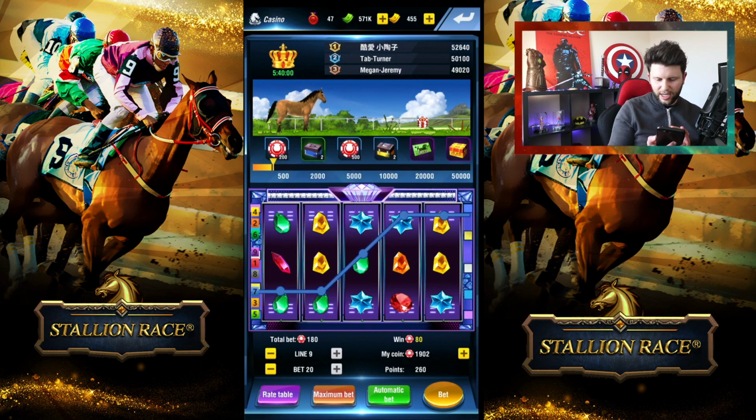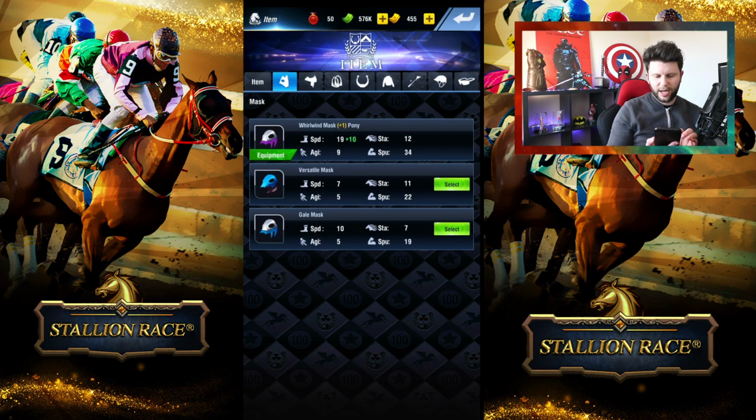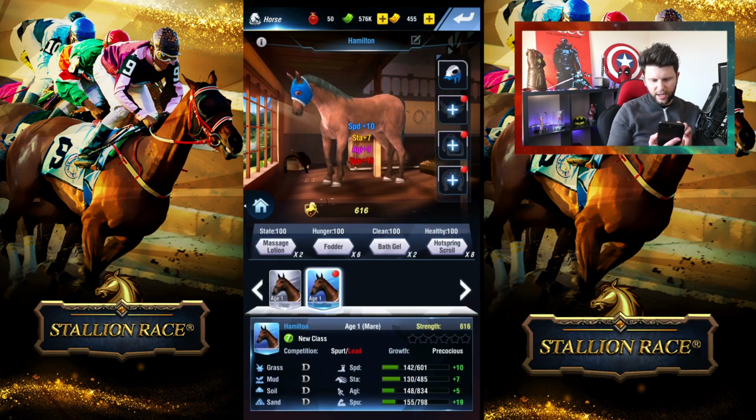So that's cool. Doesn't cost you. You can also really help your horses out by adding items, gear, so to speak. You can put on things like a mask and have a look at the stats as well, like that's got some speed, that's got strength, stamina, those kinds of things. You can add that in.